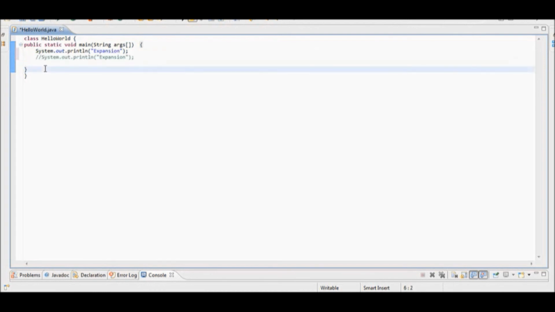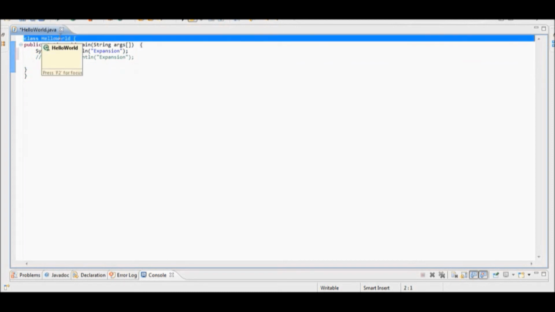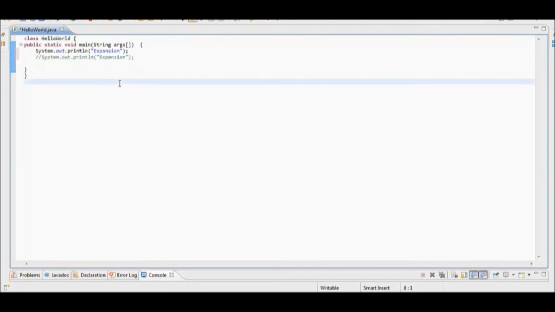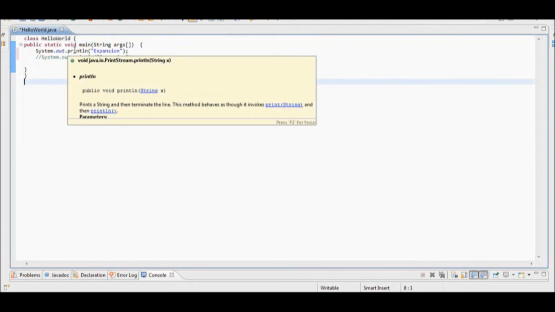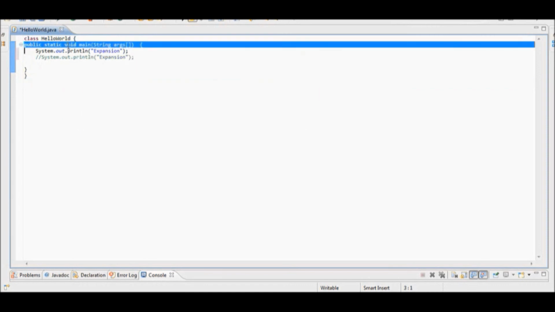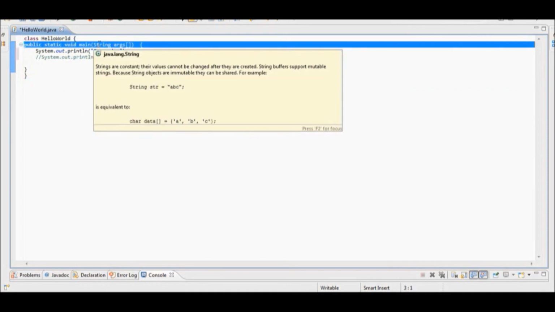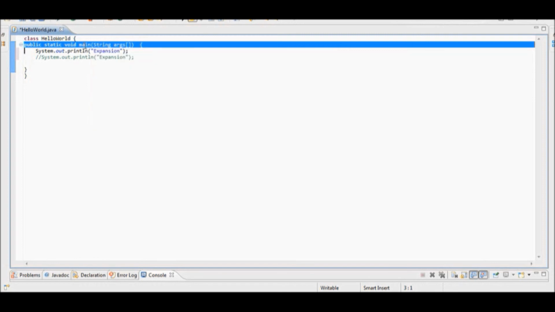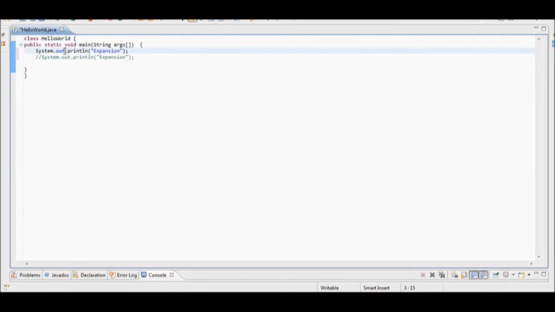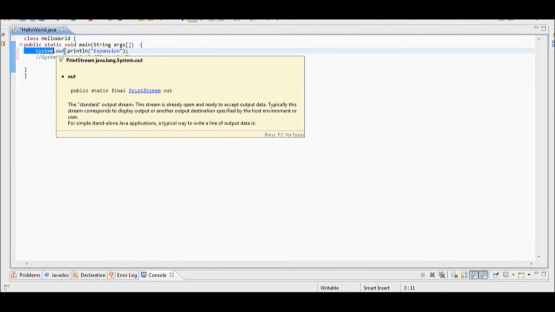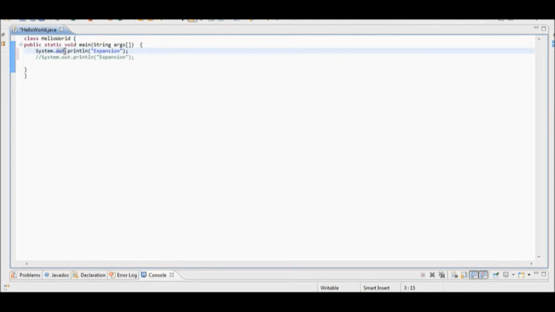Okay, so again, let's translate this code into English. Computers don't understand English, so let's transfer everything to English. Start with the class hello world. You're basically saying, hey Java, I'm gonna name you hello world, and you're gonna have to do what I say. Okay, and public static void main. Remember, make sure to memorize the syntax, everything. It's case sensitive. So the main method is, hey Java, here's the main starting point for the instructions I'm about to tell you. System.out.println basically says, hey Java, print this expansion or whatever I wrote onto the screen.